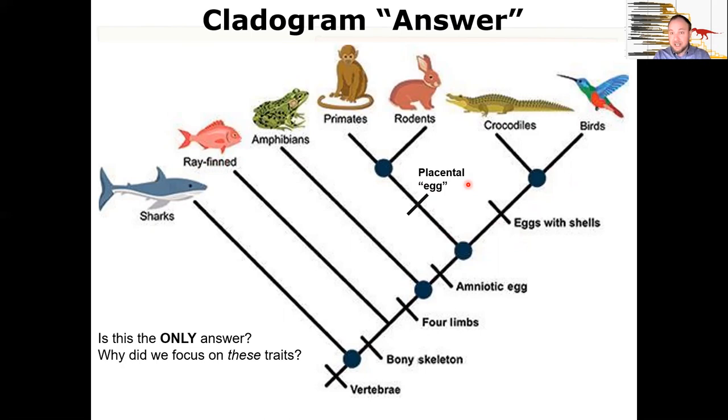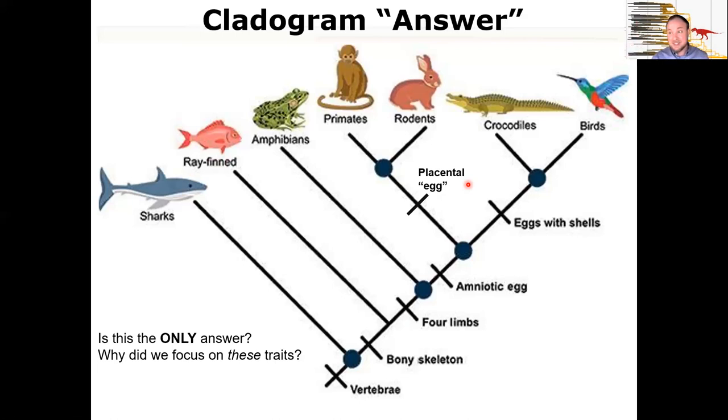So this is a cladogram that lumps these organisms into groups, into clades. There's probably other ways of drawing this. How do we know which one's right? Generally, the answer is it's the simplest one. So if you've ever heard the expression KISS, keep it simple, stupid, that works with cladograms. If your cladogram's all over the place and it has many different branches, that's probably not the best answer if you can simplify it. As you can see behind me, in some cases, the cladograms do get very complicated. Is this the simplest answer? Probably not. There's probably ways that you could make this better and simpler.